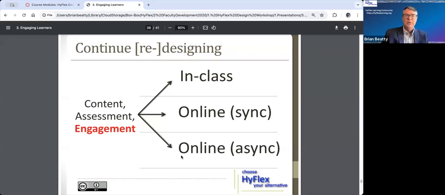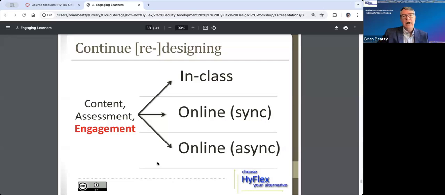That's not going to work, right? So pick a moderate number, start small, and then maybe get a little bit more advanced as you come up with new ideas, or maybe your students give you new ideas. But what works in class? What would work online to help create a sense of achieving the same learning outcomes? And how about online asynchronously?